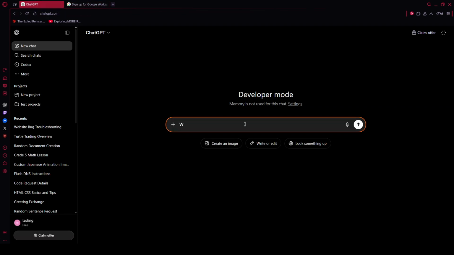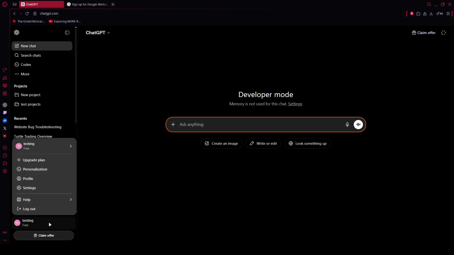Next, confirm you're actually inside the workspace rather than your personal profile. On desktop or web, click your profile picture or name in the bottom left corner to open the account menu. On mobile, tap the menu icon at the top to open navigation. Look for your organization's name badge and select it.